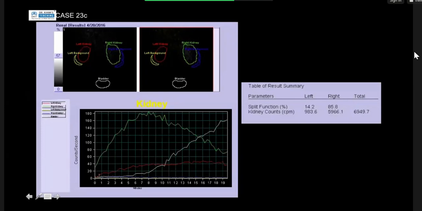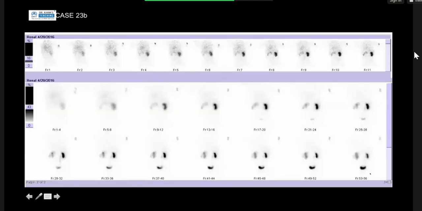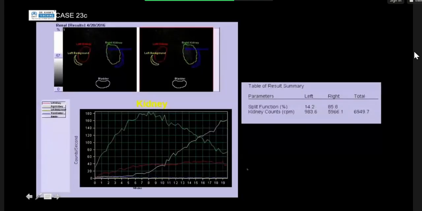But then if you look at the left kidney, because of the reduced function, there's reduced uptake of the tracer. And then as we go to 19 minutes, as we saw in the static images, there's not really been any drainage of that kidney. But if they continued the graph on, as they did with the static images, to about 53 minutes, 56 minutes, there would have eventually been some drainage of that kidney.